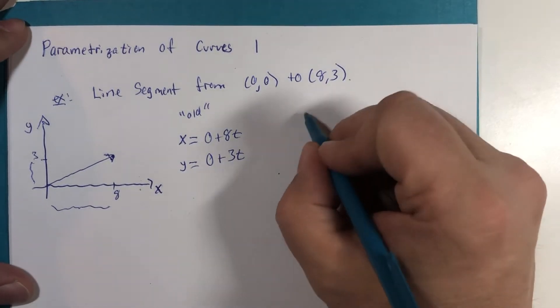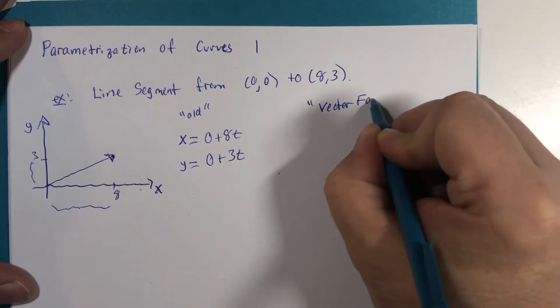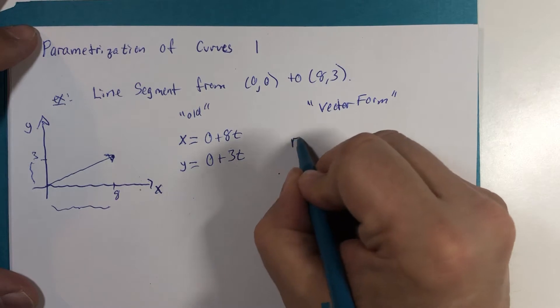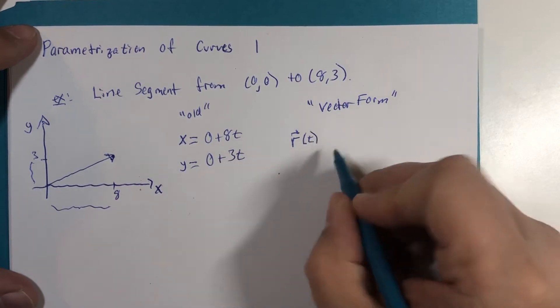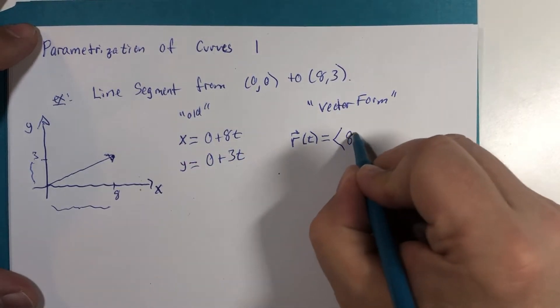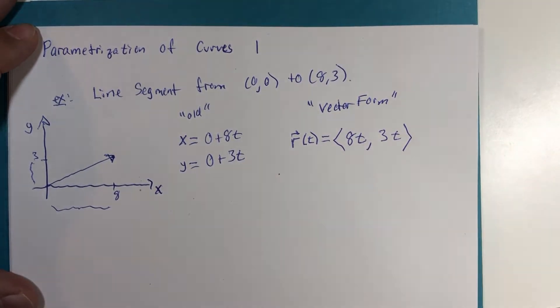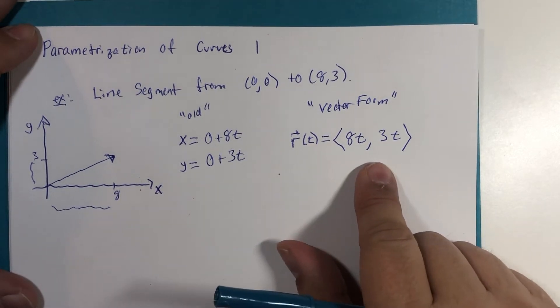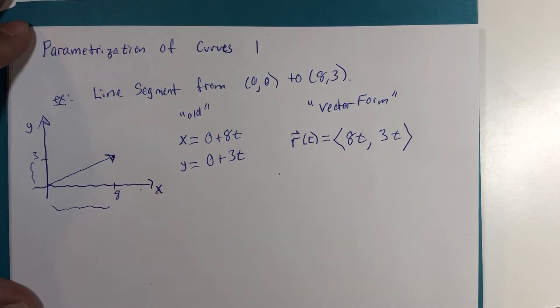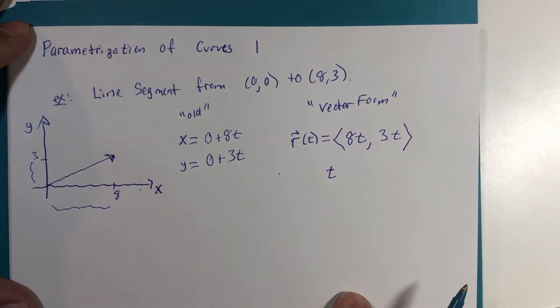The way we're going to write it now is going to be in vector form, but with all the same information. And we're going to go back to our vector valued functions from an earlier chapter. The x part of this equation will go here, and the y part of the equation will go here as components of a vector. And this would be the vector form for that directed line segment. Now there's a piece of information missing. We'll need it later. What is t doing in this time interval?